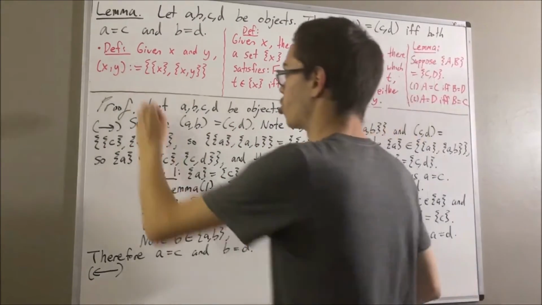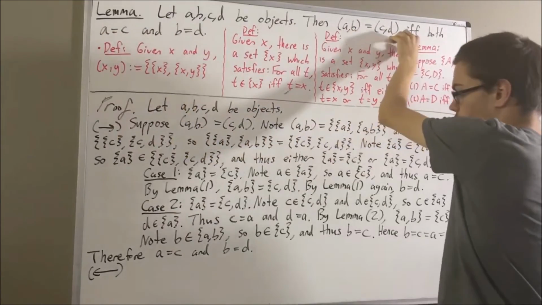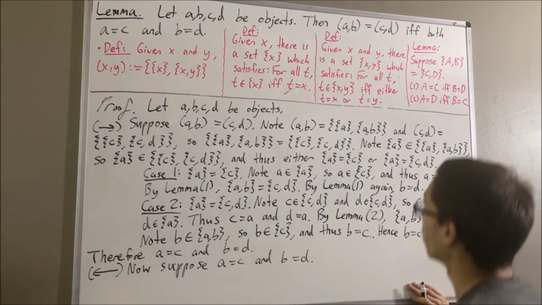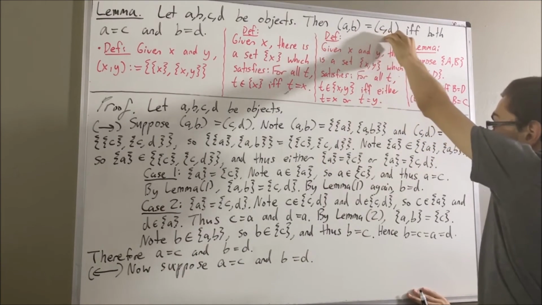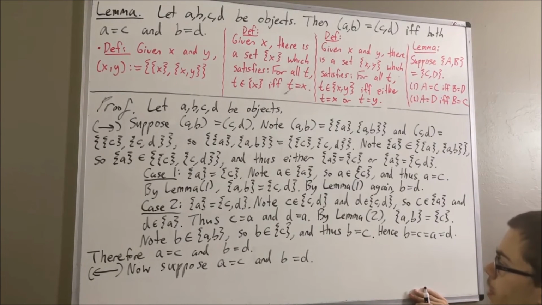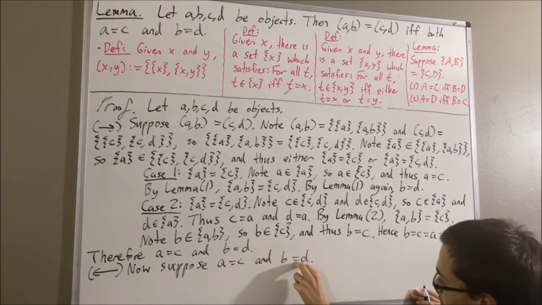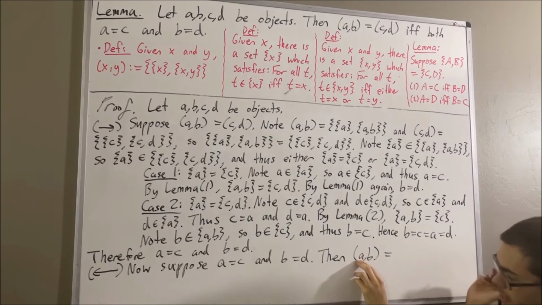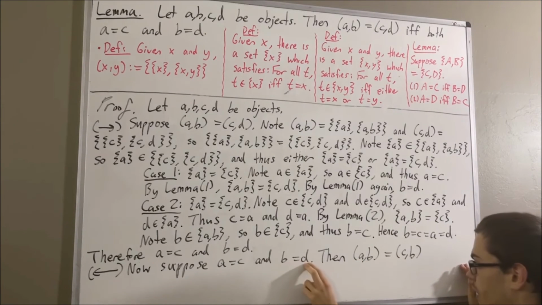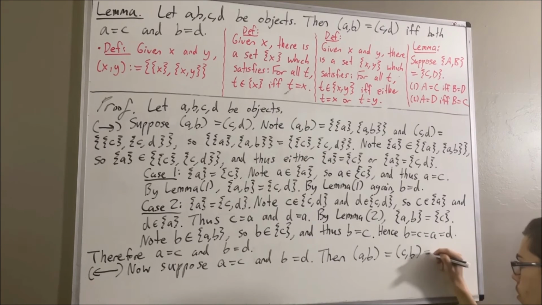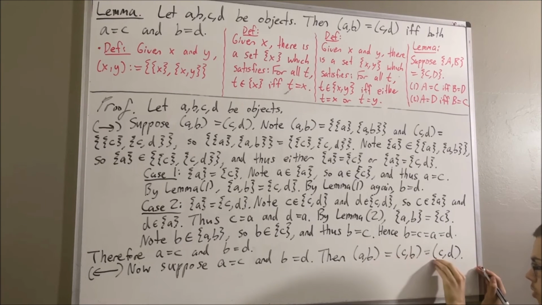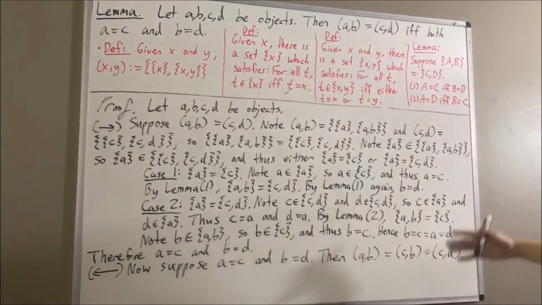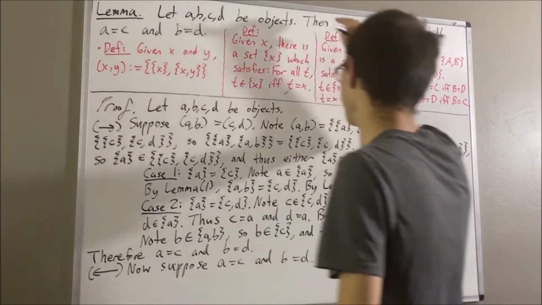Now let's prove the converse. Now to prove the converse, we're trying to prove if both these things are true, then this is true. So let's suppose that both these things are true. Our goal is to prove the ordered pair A comma B is equal to the ordered pair C comma D. Well, really, to prove that, it's just going to rely on properties of equality, right? Since A is equal to C, we can replace the A here with C. And since B is equal to D, we can replace the B here with D. So the ordered pair A comma B is equal to the ordered pair C comma D. Right? And that's exactly what we wanted to prove. So that completes the proof of if these two things are true, then this is true.